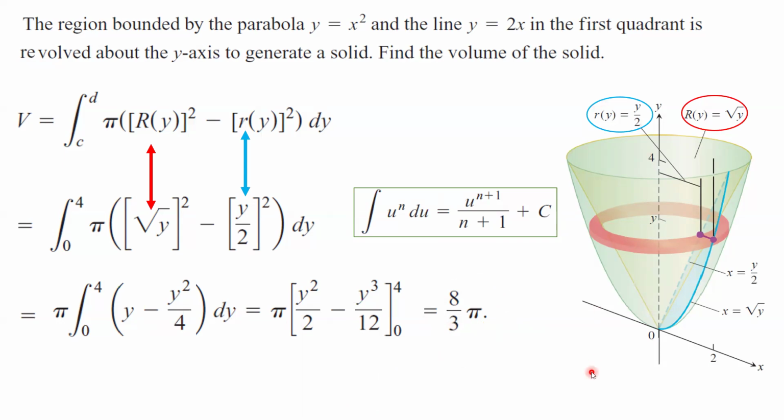So again, let me write this down for you here. How do you get this 4? To get this 4, set x squared equal to 2x. Bring 2x to the other side. You get x squared minus 2x equal to 0. Solving this equation, you get two x values. One x is 0, and the other x is 2.